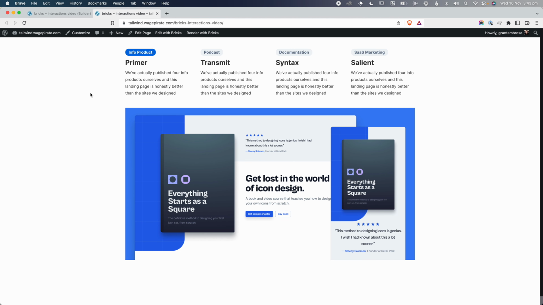So as you can see, this new feature inside of Bricks Builder called Interactions allows you to create some really cool things inside of the builder. This is without having to write any custom JavaScript. It's point and click. And this was just an idea that I saw out in the real world. And I was like, oh, I wonder if I can recreate that with Interactions. I haven't even tried to think of any other possibilities. I'm sure there are endless ways that you could use this new feature.